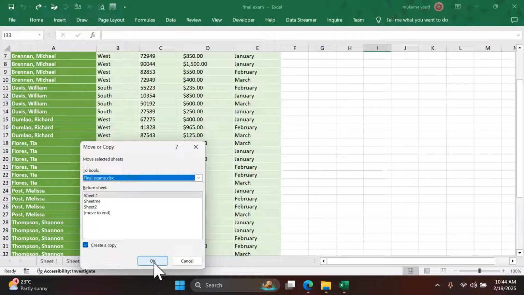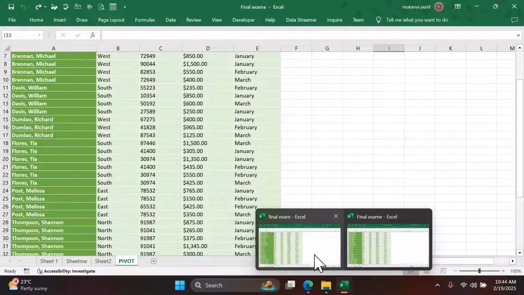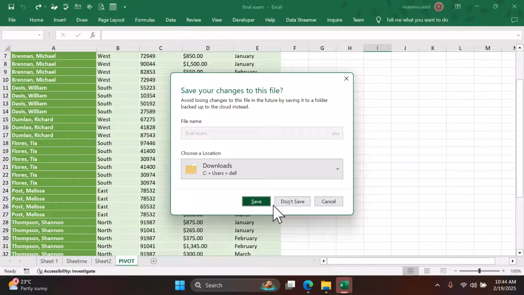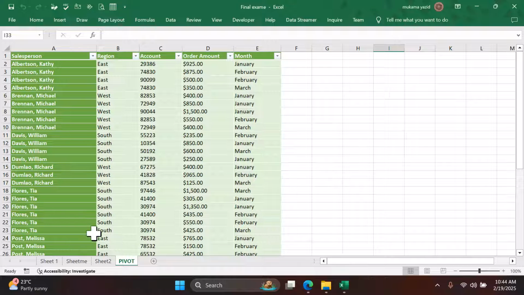I select my workbook which I've just created, then I transfer it. So I can see now I have all the sheets that were given in the support file. So I don't need this support file from Mistanta. I close it, I don't even save it, I remain with the one which I've just created.